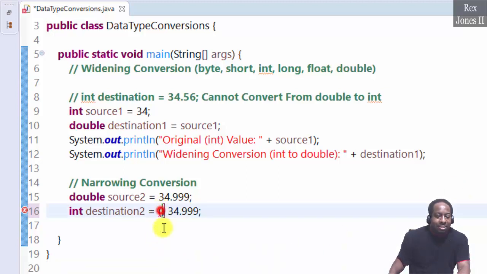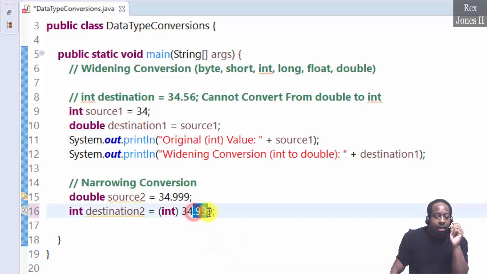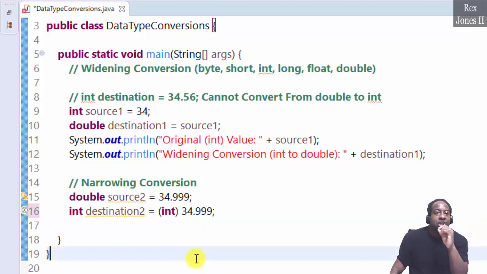Therefore, we place int inside the parentheses. A person might think the value 34.999 would round up to 35, but that's not true. It will convert to an int value. However, the decimal and 999 will be cast off and not shown.